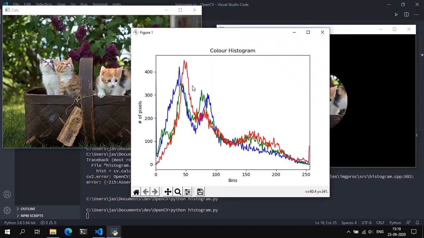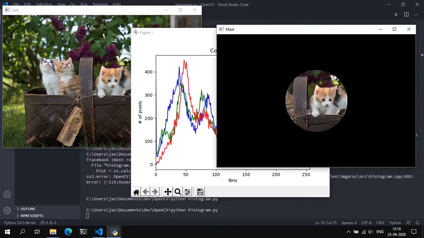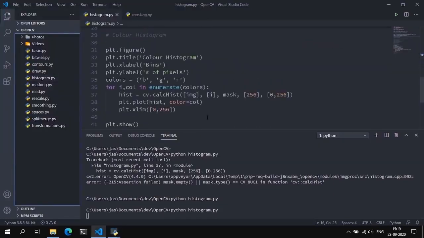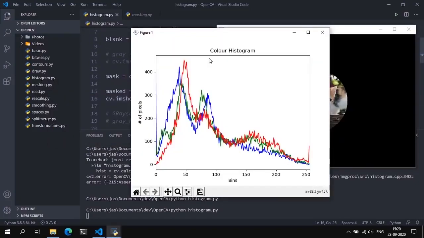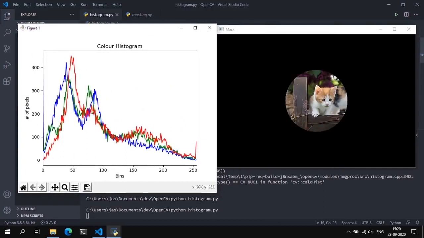I made a mistake because I used this as my mask to compute the histogram for one channel. The problem was this masked image was actually of 3 channels, and I attempted to use this 3-channel image as the mask to calculate the histogram per channel, which isn't allowed in OpenCV. So that was my mistake. I kind of used the wrong variable names, so I got confused. But essentially this is it. You're computing the histogram for a particular section of this image, and this is what you get.